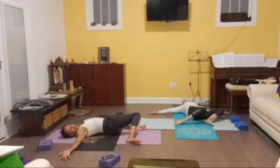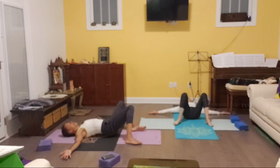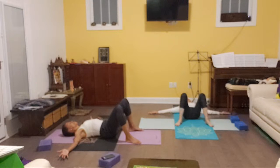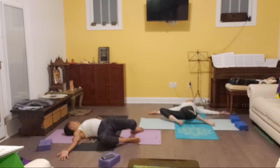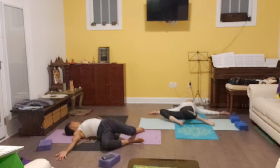And then inhale as you bring your knees, your head, and hips back to the center. Exhale as you allow your knees to relax to the right side, and as you turn your head to gaze at your left hand, keeping your shoulders on the ground, knees relaxing to the right side this time, head turned and gazing at the left hand. Breathing through your nose.